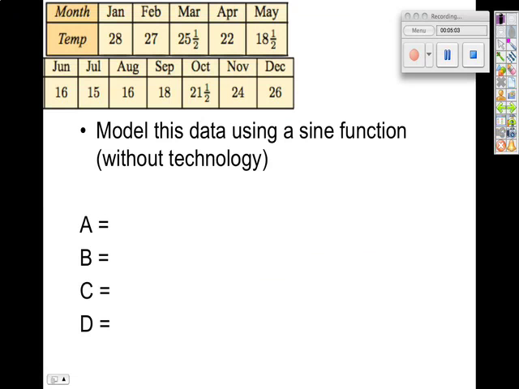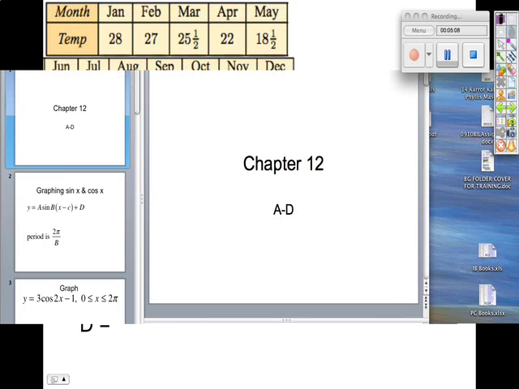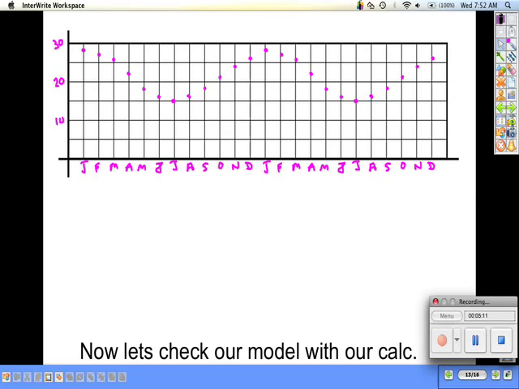To model this data using a sine function, first we need to plot it. So here's the data graphed over a 2-year period. Since it's the mean temperatures, this trend will repeat itself the next year. And we can see clearly that this is definitely some sort of a wave. What we need to look at is period, amplitude, shift, so that we can write our equation. Usually, wave equations are written using sine out in the real world.